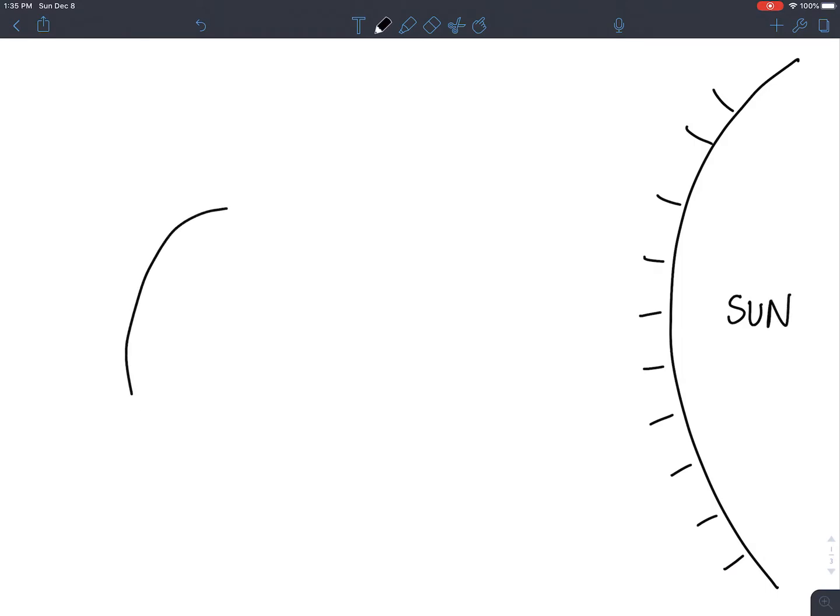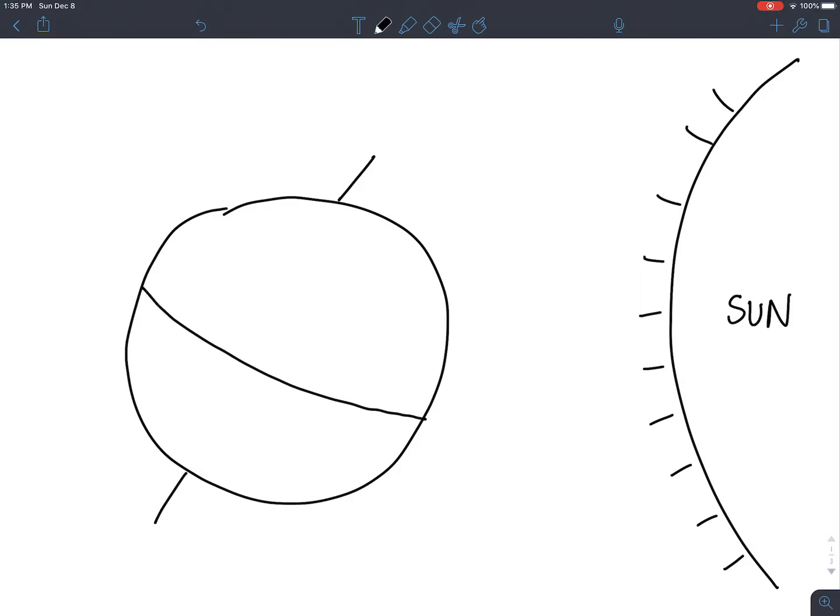And then I am going to draw the earth. And remember, we learned about seasons that the earth is tilted. So it's not the best drawing. If you know me, you know I'm not an artist. But we talked about the main areas of the earth. So what do we call this middle line that divides earth into north and south? Yeah, this is our equator. So let's go ahead and label this equator.